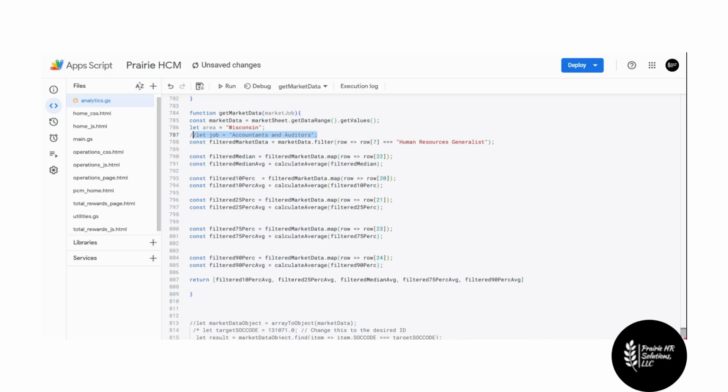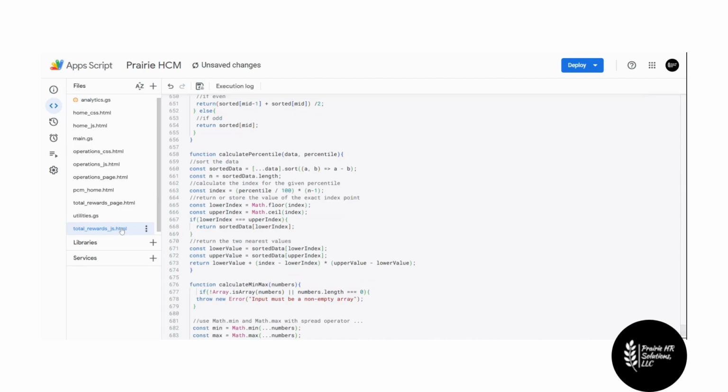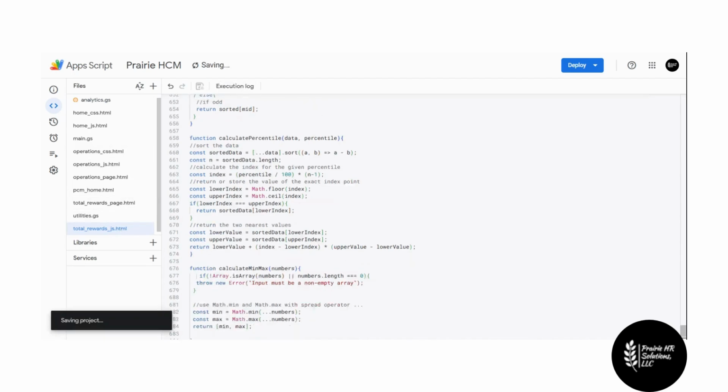So let's erase this because we won't need that. Well, we don't need to erase it. We can leave it commented out for now. And we're passing our market job here. So we don't need HR generalist. We should select HR generalist, of course, to come through here. But what we need to check through our filter is if that is equal to this. And then if it is, well, of course, if it is, it's going to try and return all this or nothing and then return this as an array.